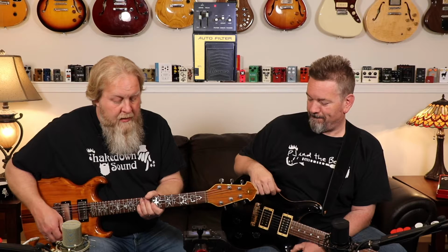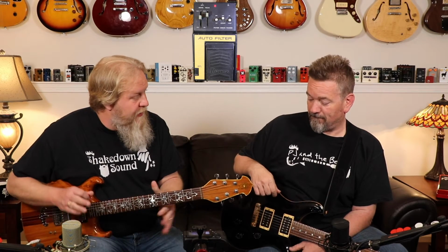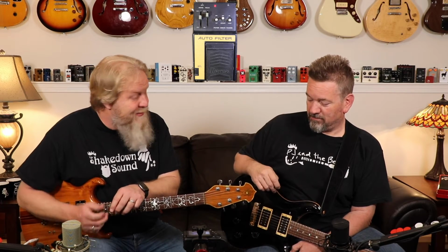Definitely can get it. It's different than some of the others when you strike the chord, the phasey filter part of it is a little different, but definitely the quackiness on the single note stuff sounds good. Yeah, I like it. Interesting the way it's set up. Different, you get the sliders and stuff. I like the vintage look of it. It's cool.